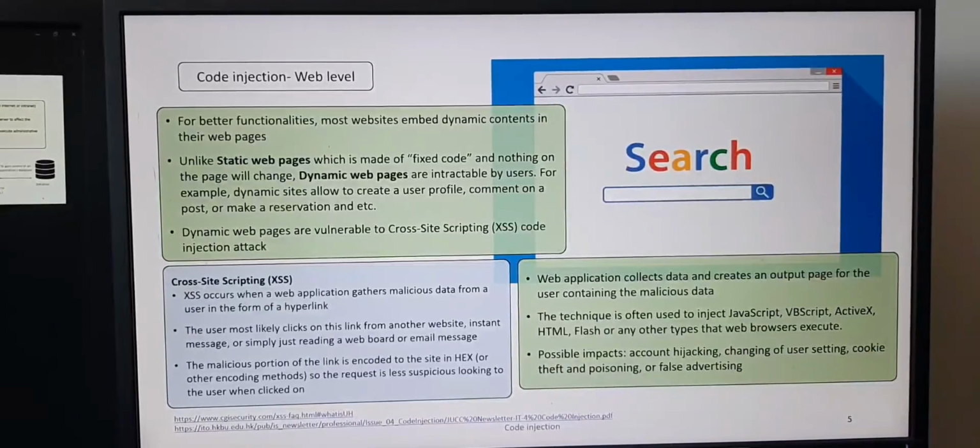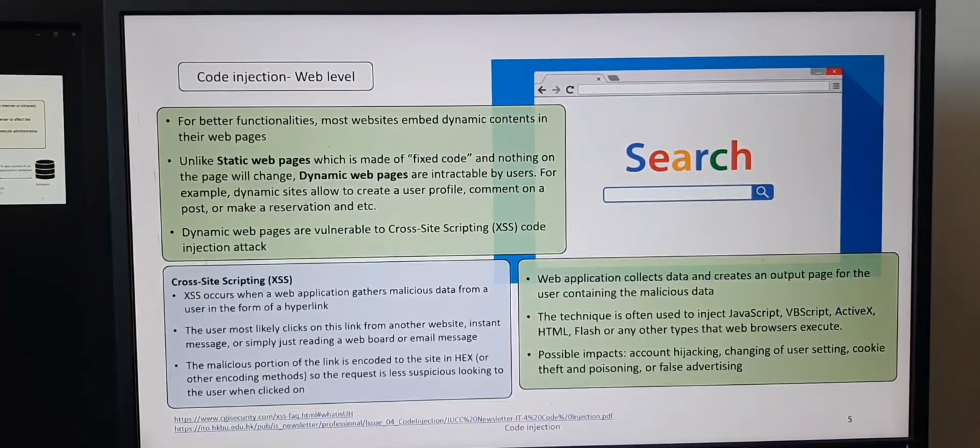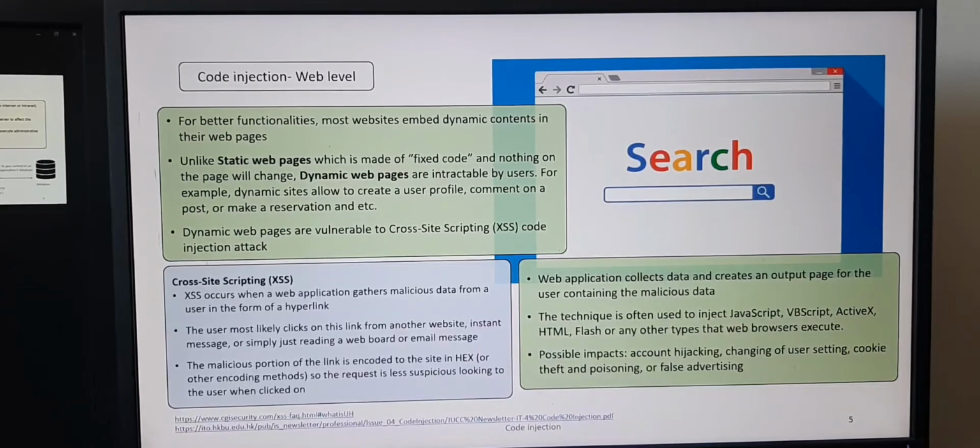The possible impact of this kind of attack is that the attacker is able to hijack the account, change the user settings, steal cookies and poison them, or send false advertising to the users.